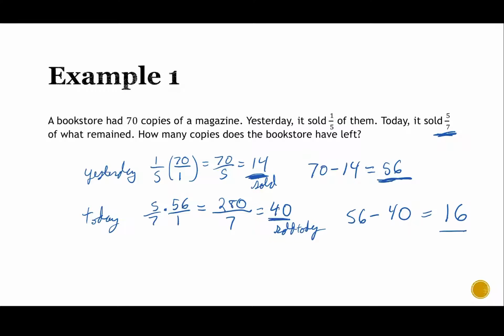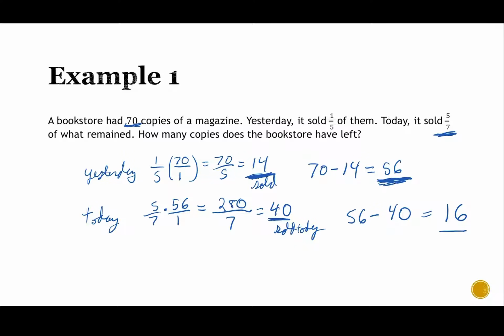We got to remember to go back in and subtract, right? This takes multiple steps. You really got to think it through. Think about, okay, how many sold the first day? But I originally had 70, so 70 minus the one I sold yesterday. Then I've got my new amount.